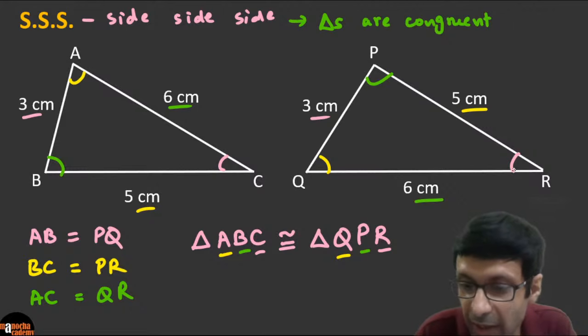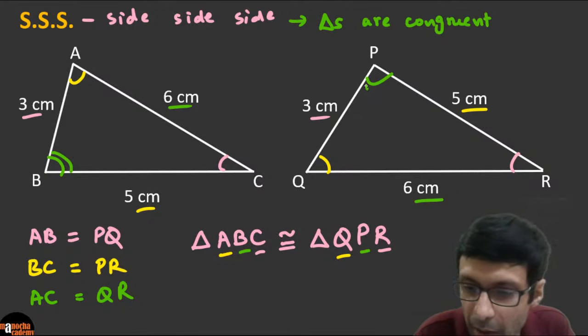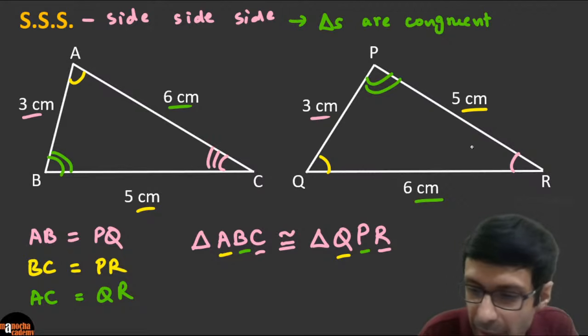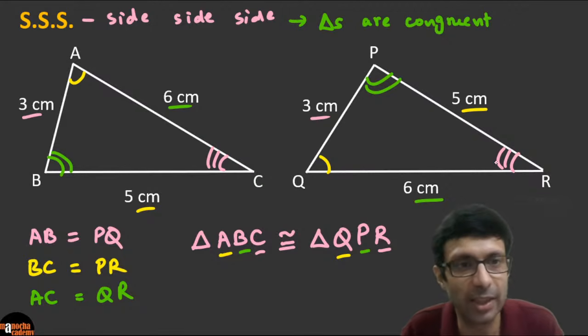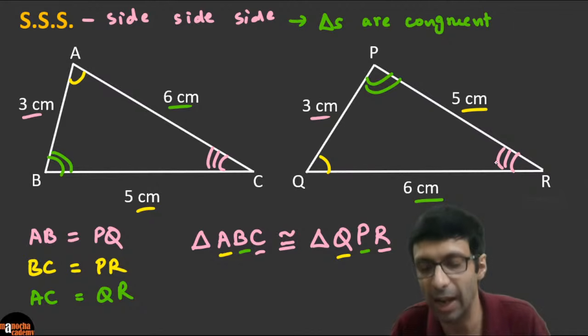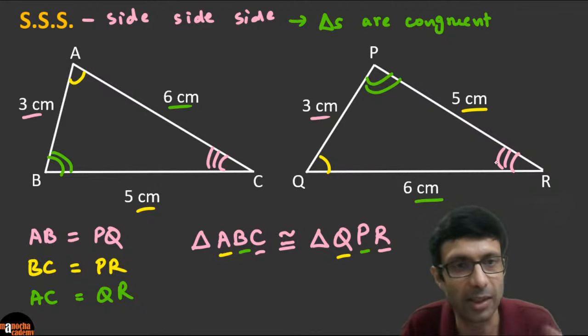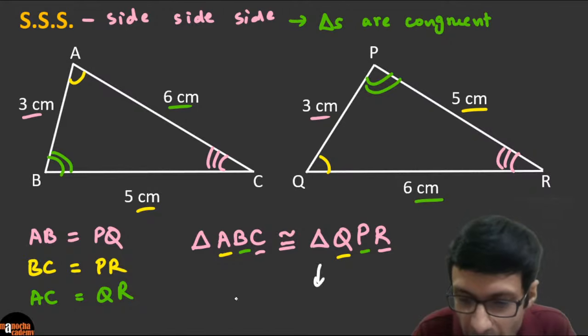So guys, writing this order is very important. Maybe I should do a double here to show that the angles are different and a triple for the pink one, right? Obviously, because they are congruent, since the 3 sides were equal, by CPCT the 3 angles will also be equal. The angles are going to be equal, the sides are given equal. Clear? But clearly guys, please remember, very, very important, please write the congruent triangles in correct order.